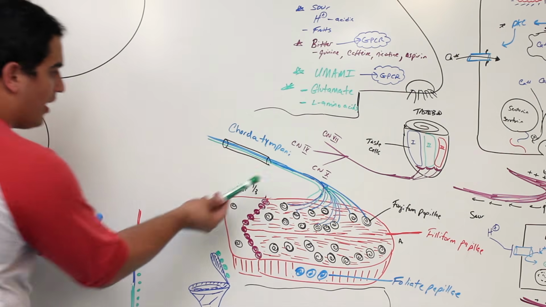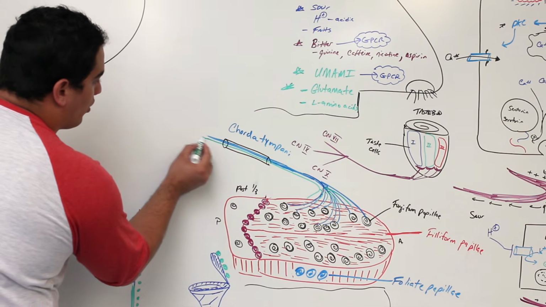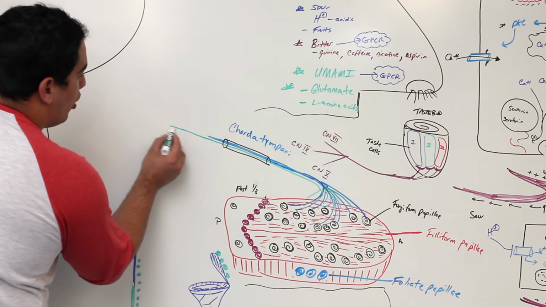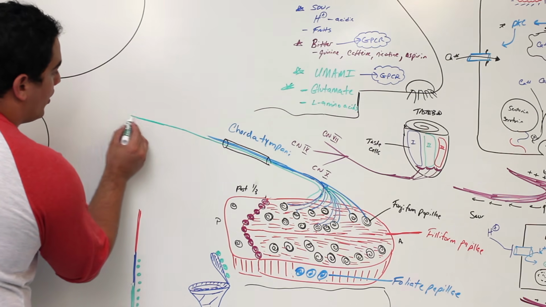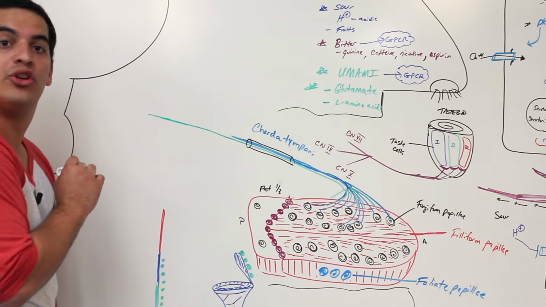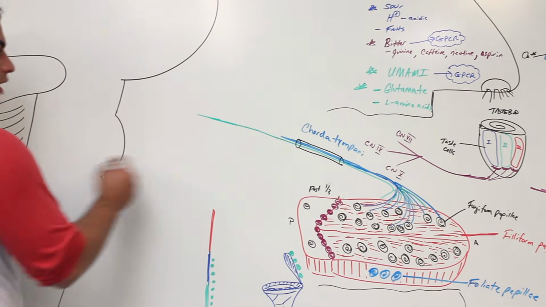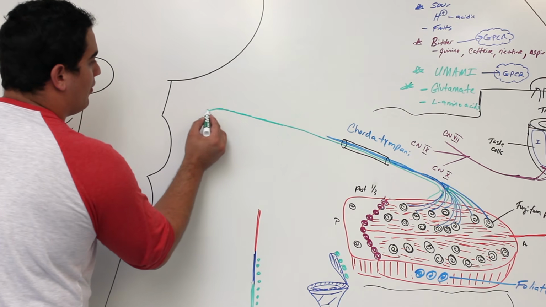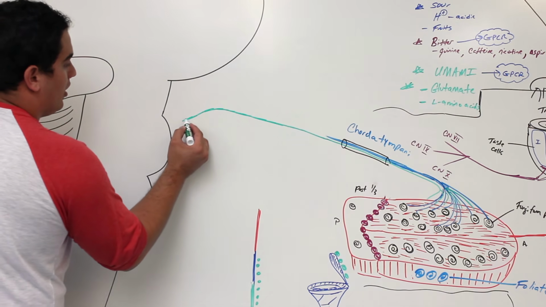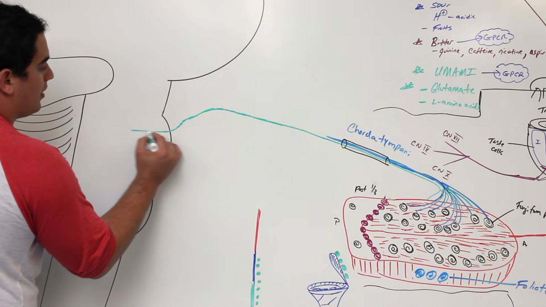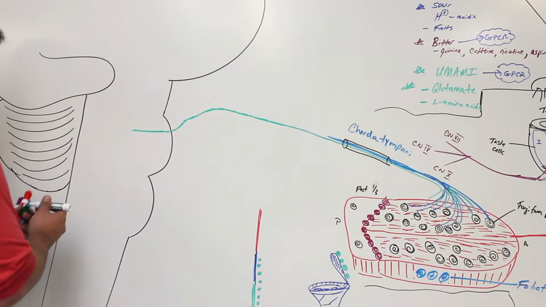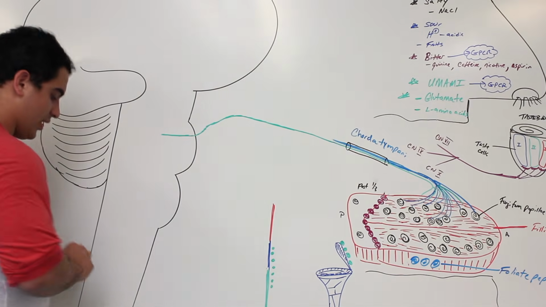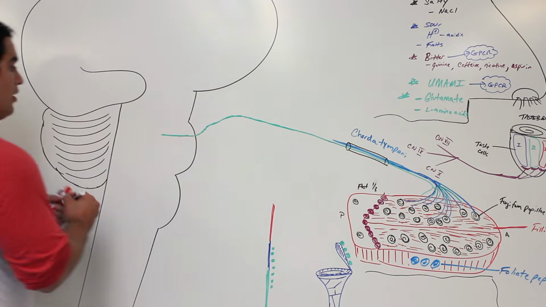But what happens is these taste fibers are going to run with the chorda tympani. When they come, they're going to go to a specific type of nucleus, right? So these taste fibers are going to go to a specific type of nucleus that is going to be located within the pons, and it could be in the medulla too. And this nucleus, let's do this in this doo-doo brown color.